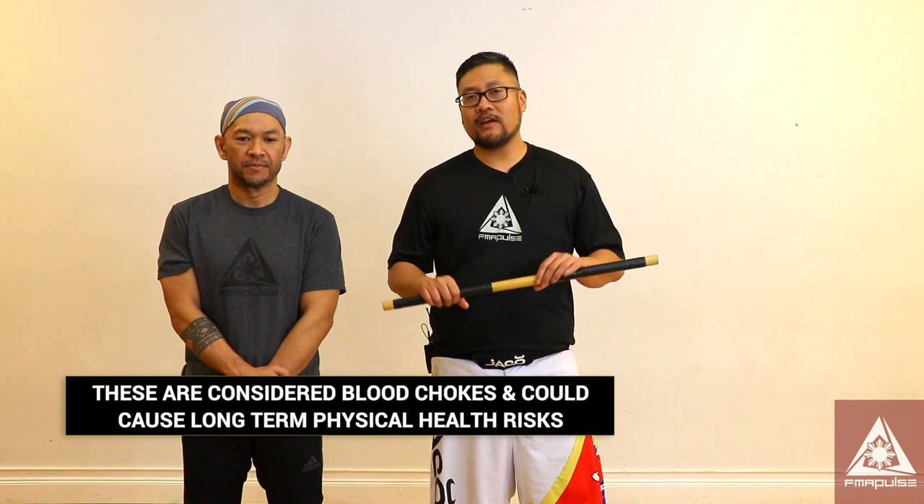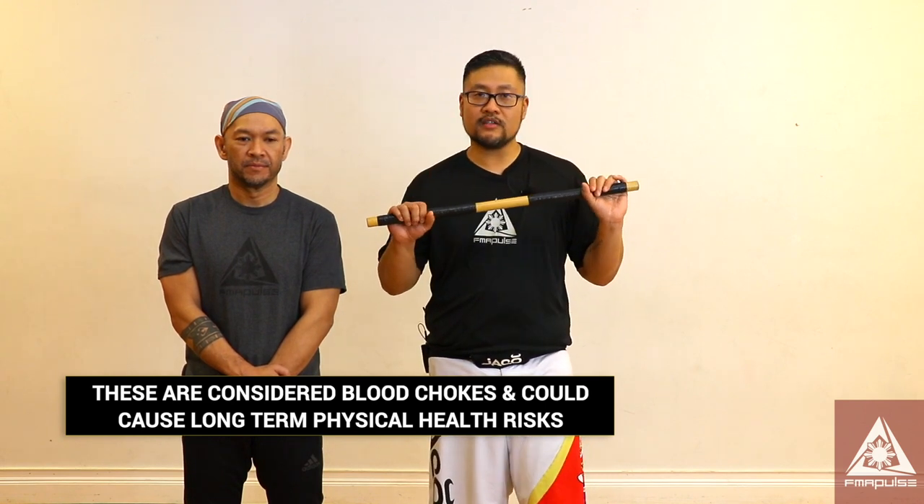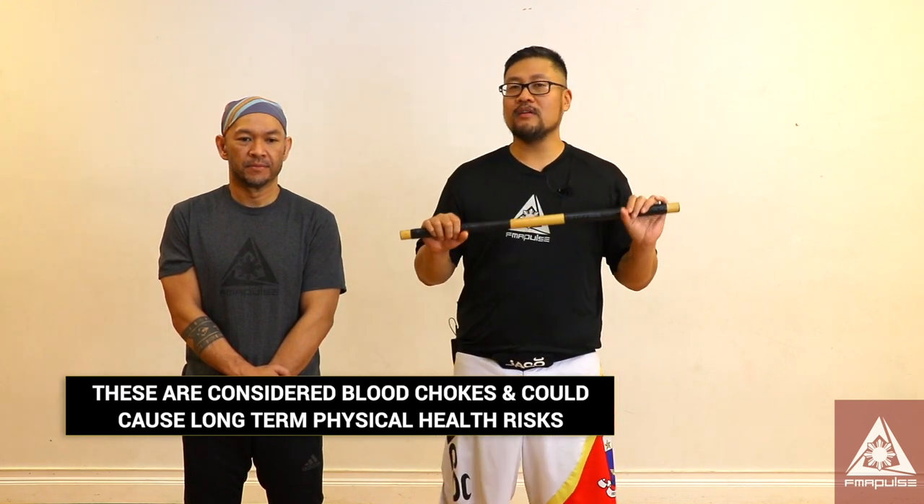Keeping in mind that some of these chokes will be difficult to pull off. If you plan on doing this in real time, notice that when the opportunity presents itself, see if you can experiment with these chokes using anything — this can translate to a crowbar or a baseball bat. Make sure that when you're practicing with your partner that you're careful, because if you're using these sticks or any type of weapon, it could be more damaging than just your empty hand chokes.